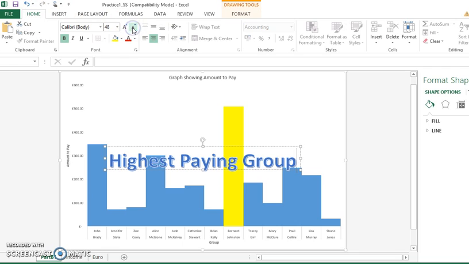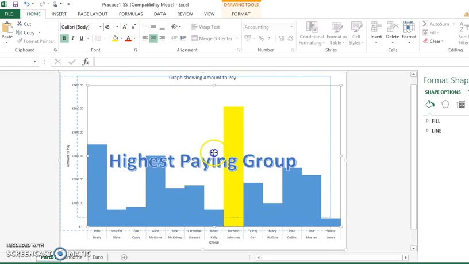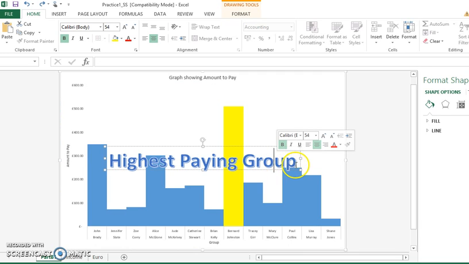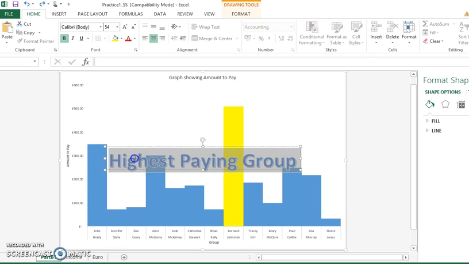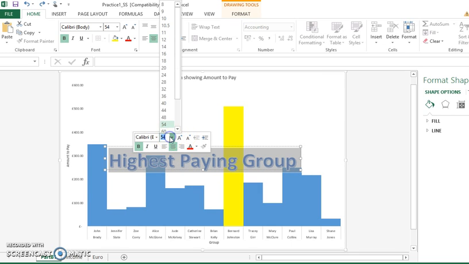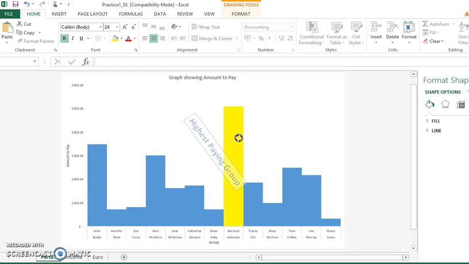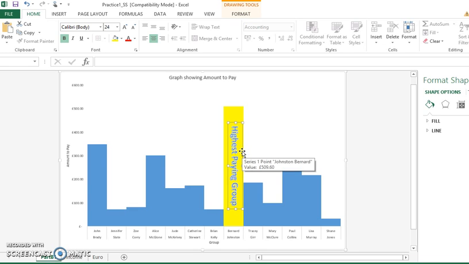And if I highlight, and bring it down to 24, I can rotate that and bring it onto my column just to inform our reader.